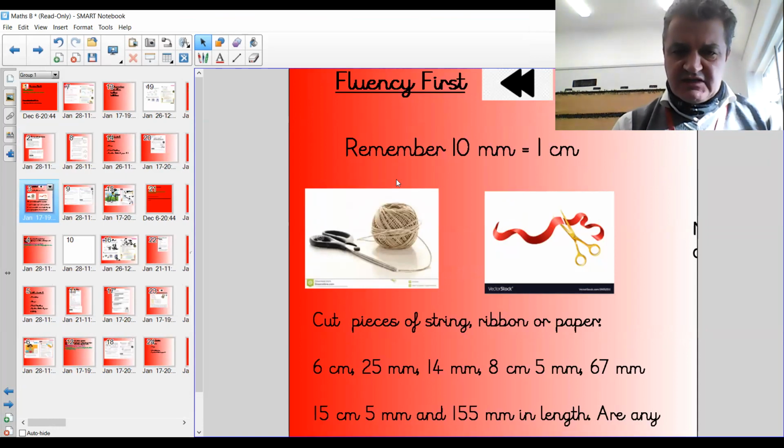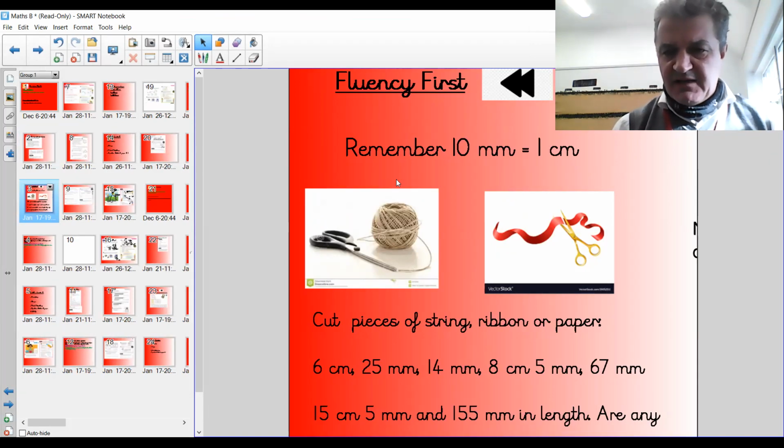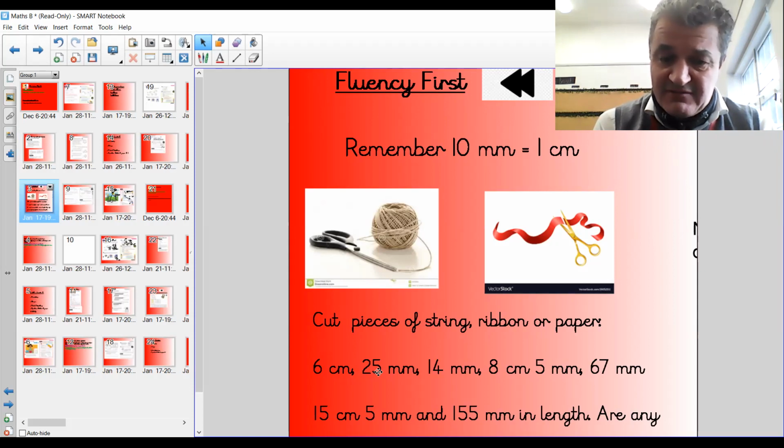What I want you to do is to use a ruler or measuring tape, a pair of scissors. You can cut pieces of paper, string or ribbon. So I've set you this challenge of cutting a piece of string, ribbon or paper 6 centimetres in length, a piece 25 millimetres in length, a piece 14 millimetres in length, another piece 8 centimetres and 5 millimetres, another piece 67 millimetres, another piece 15 centimetres and 5 millimetres, and one 155 millimetres in length.